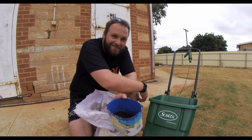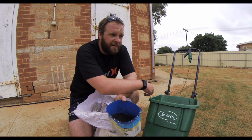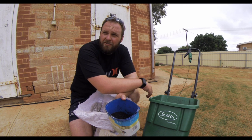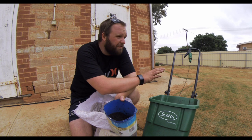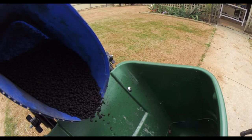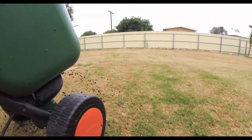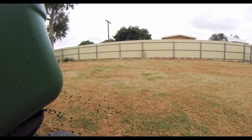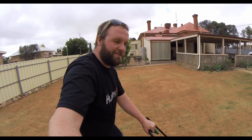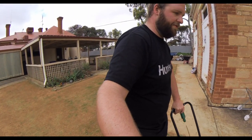Then give it a water and then wait. It's just going to take so long for this to grow through. I was going to do some light top dresses — multiple light ones — but I can't be bothered. So I'm just going to go heavy and deal with it and try and keep the dogs off of it. Even just walking around with this thing I can still feel how unlevelled it is, so it's going to need a fair bit.